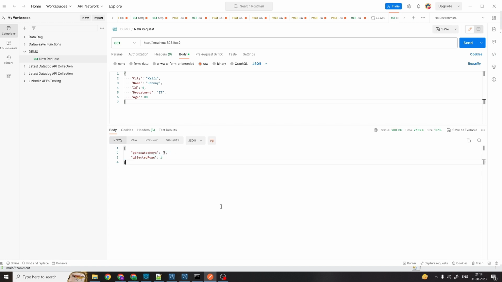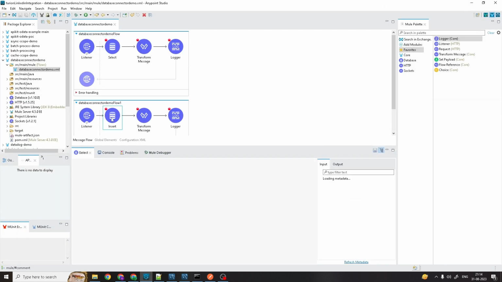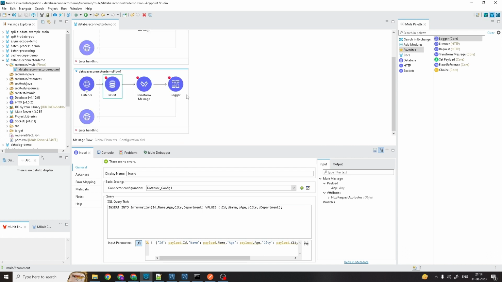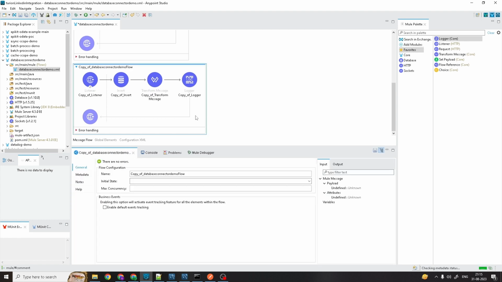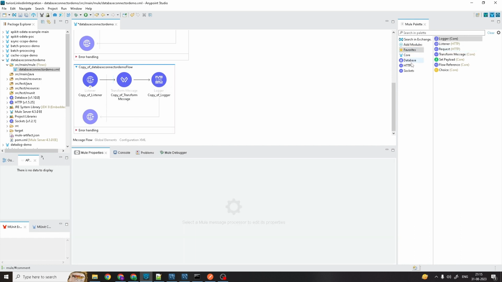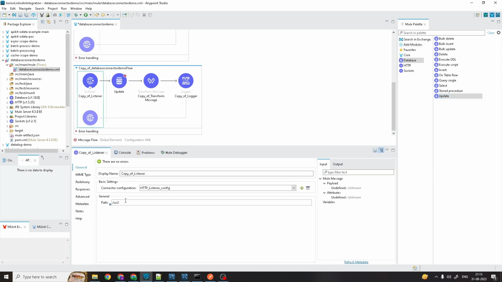Okay, so guys, we have performed 2 operations. The first one was read, the second one was create. Now we will perform the update operation. Okay, let me do the same thing. I will copy this flow, paste it similarly, and just change this database to update 1. Here it is. The endpoint I will also change to UC3 because it's the third use case. Names I will change.